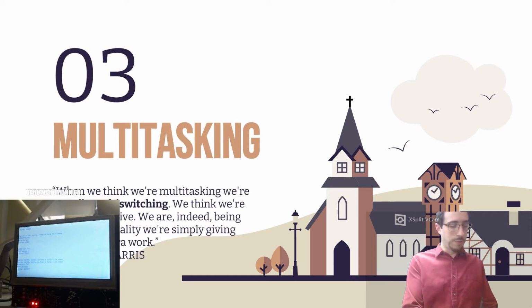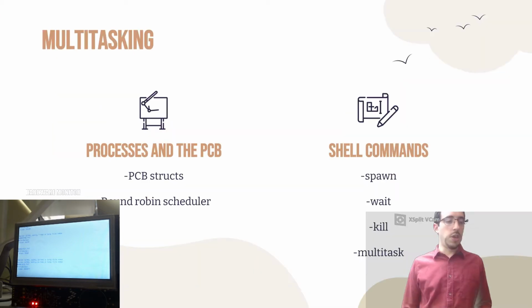All right, on to multitasking. The way the processes are scheduled is via a round-robin scheduler. The round-robin scheduler is triggered via SysTick interrupt, which sends us into the scheduler, and then the scheduler gets information from the PCB that it needs, and the PCB has a store of information that the scheduler needs in order to correctly save and restore the state of a process, including if it's in a supervisor call.